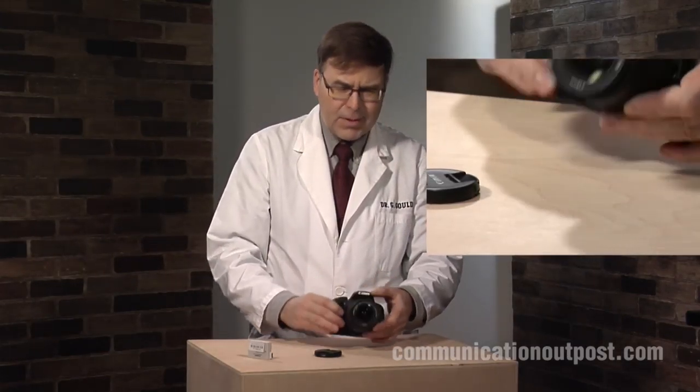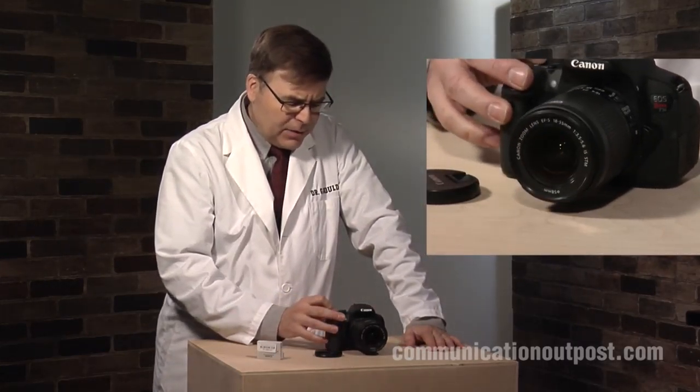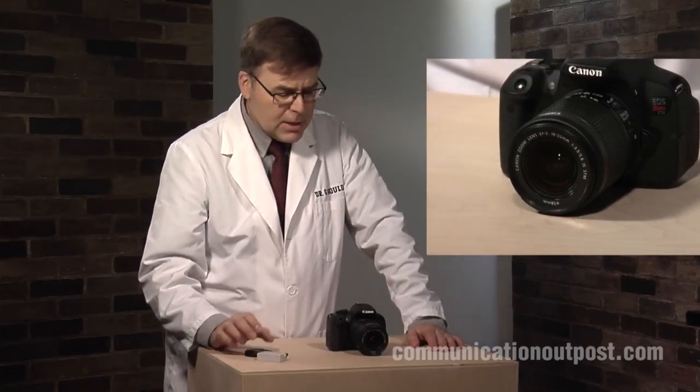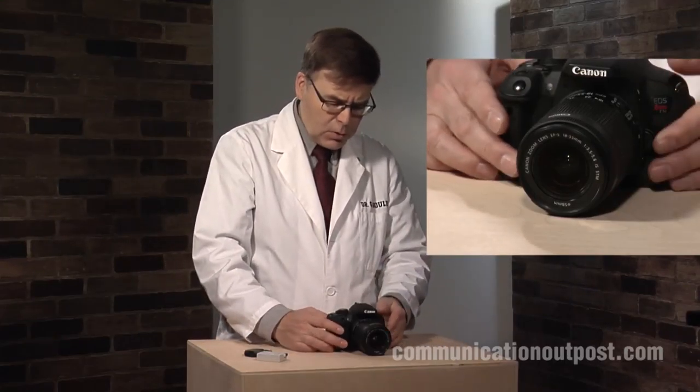So that's just a primer. That's just to get your feet wet in photography. Maybe if nothing else, when you watch this, you think, boy, that's way more complicated than I thought. I should take that photo course, and you absolutely should, because at the photo course, you're going to learn all kinds of tips and other things you can do with it.